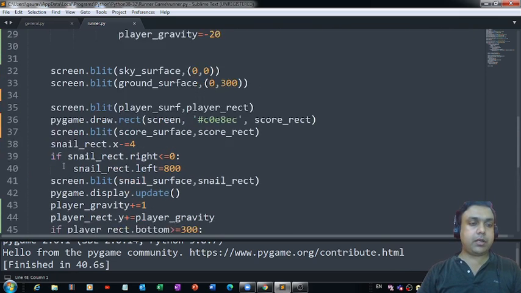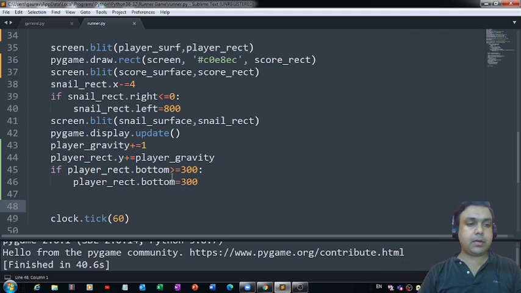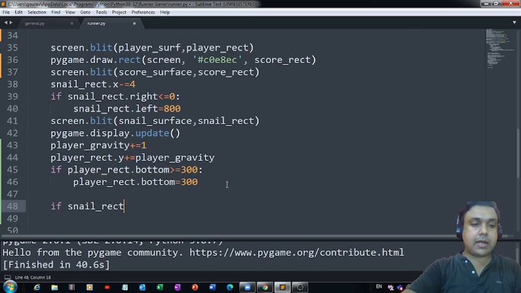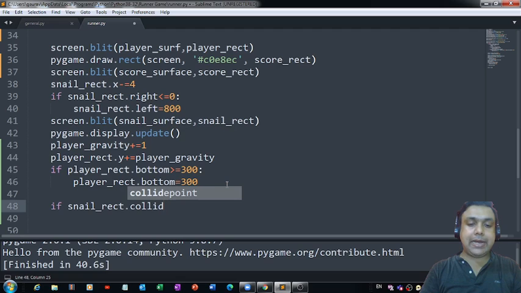Now let us do it together. In order to put a check on the collision part, we can come down here, and again we are going to make use of this if control statement. So if the snail rectangle, as I've told you, we have used the rectangle concept for the snail also, so as to get it reflected on the display window. There is a function named collide rect.